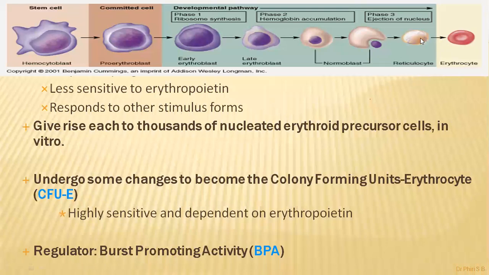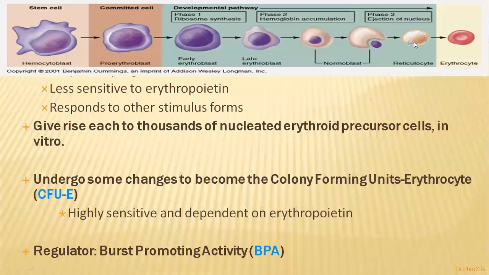So the reticulocytes, you can see in the cytoplasm of the reticulocytes, you can appreciate a network of this chromatin structure. This chromatin structure is simply ribosomal RNA. This is where the name reticulocyte comes from. So you have a network or a reticulum of ribosomal RNA, hence the name reticulocyte.